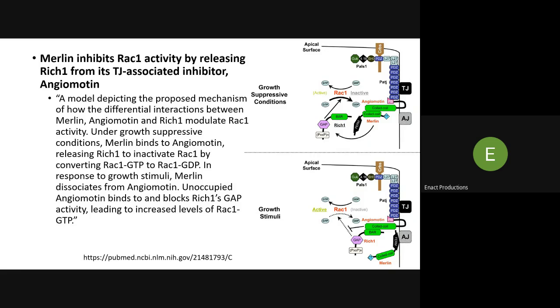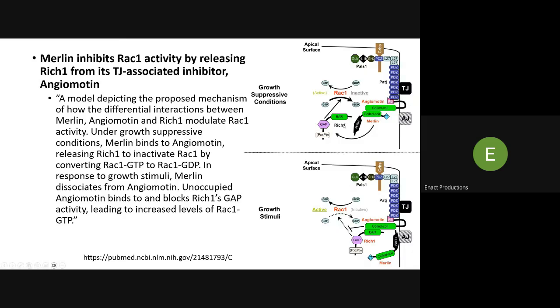All right, so now we're going to jump off the deep end and go even more complicated, but I promise I break this into parts. Just to give you an idea, these are pictures of what Merlin is doing. Merlin is one of the proteins in this structural protein diagram. The black line is the cell wall, and we're going to talk about the tight junction and the adherens junction. These are 2 ways that cell-to-cell binding is happening. And what you see is that where these cell-to-cell binding proteins are, there are a lot of co-located proteins doing stuff, including Merlin, which is co-located with these junction cell-to-cell wall binding proteins.